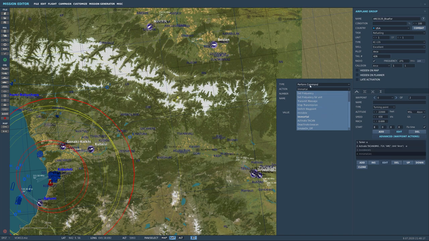What we do still need to set is our orbit. So we're going to go perform task again, go to orbit, racetrack, and let's set it for 300 knots, not 3,000. All right, so we're going to orbit at 300 knots at 22,000 feet. All right, on a frequency of 271 with a TACAN of 71 X-ray. And ARC as the identifier. So we'll have all that.